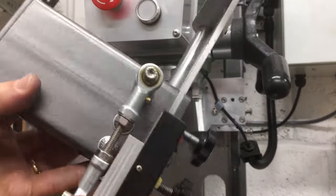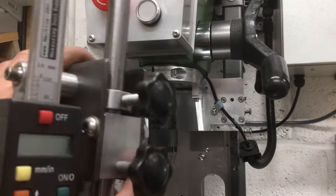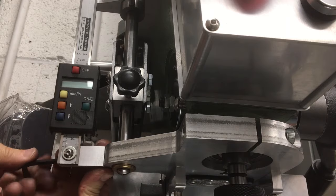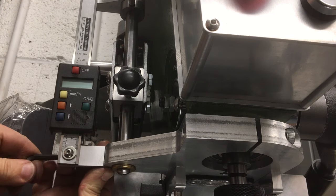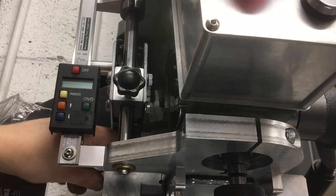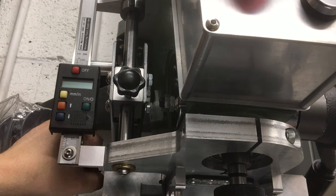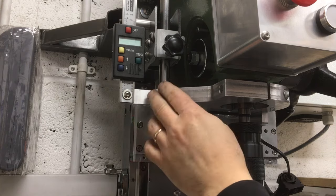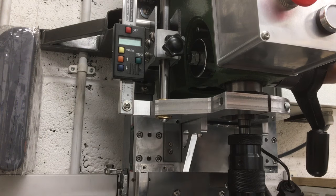Last thing to go on will be the DRO for the quill. So there's quite a few fixings and things to all get aligned to make sure this runs nice and smoothly up and down. Right, that's where it seems to want to sit, so let's tighten this up and then see if it runs smoothly. I just backed it all off, loosened it, and got it to run in its neutral position. Actually, that's not great still.